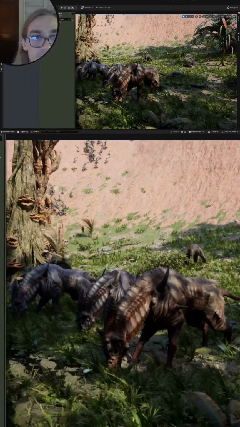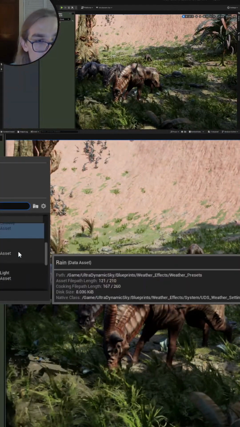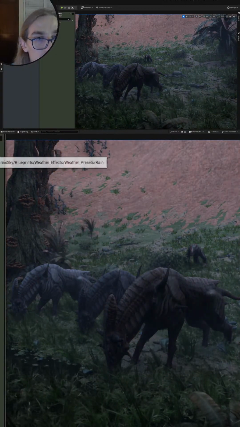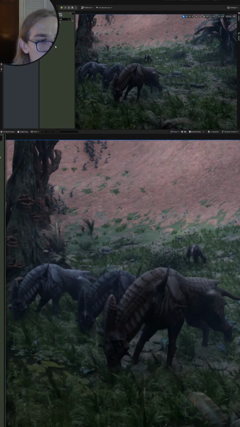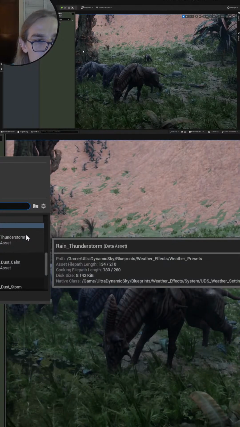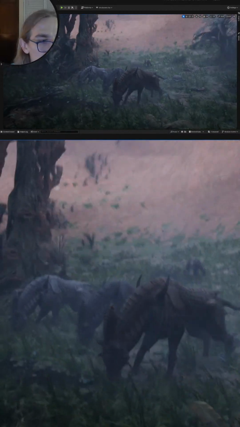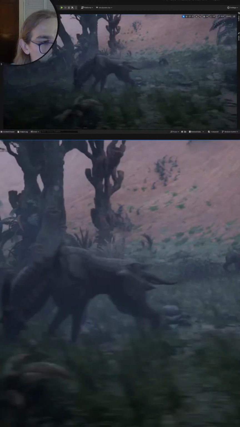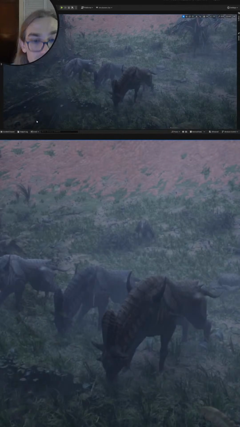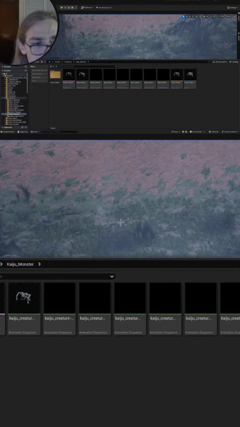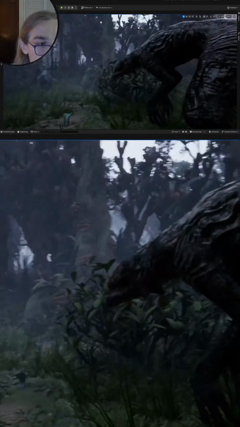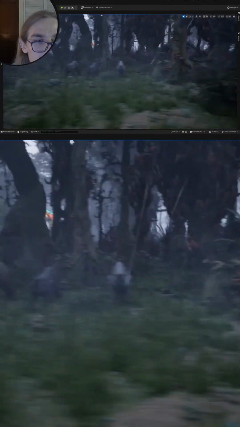Okay, what else we got? Rain. Rain light. And my favorite, thunderstorm. Yeah, the good thing about the ultra dynamic sky is that you can really customize it a lot, and you can have the weather changing all the time. So I do want to have that.